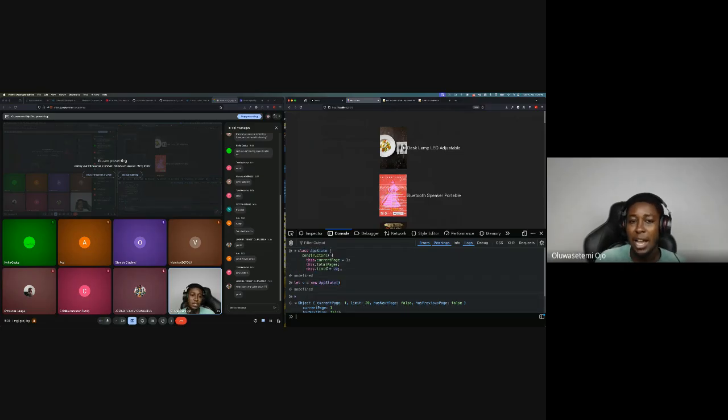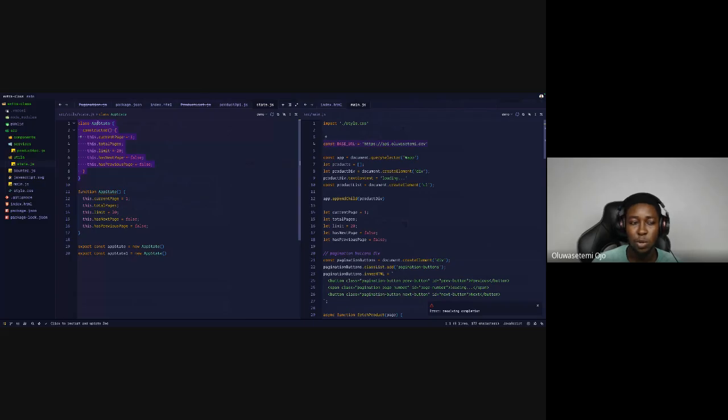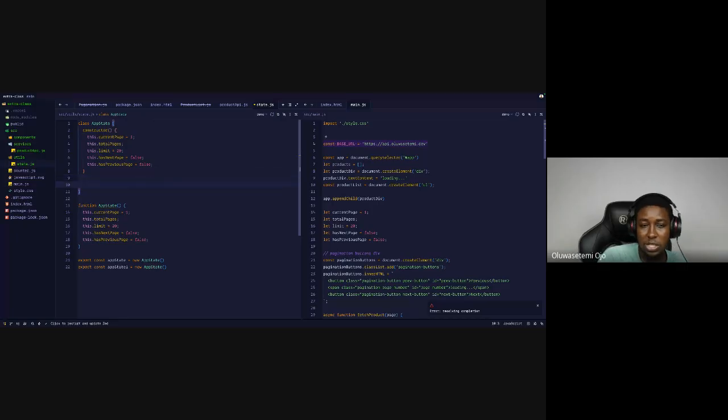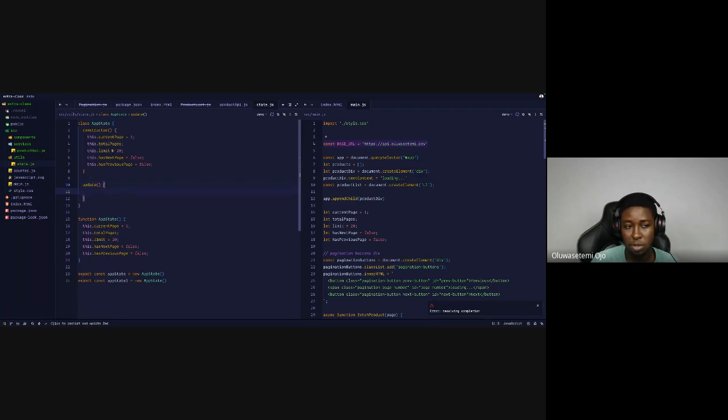So like I said, I used class here because class is more robust than function here. Not only do we want to have this default data, we also want to have other methods. That is, in your state with React, apart from having the value of the state, you also want to have something like a set state. So here, I also want to have an update, a function that I can use to update any of these values.